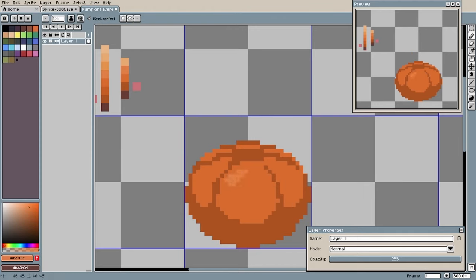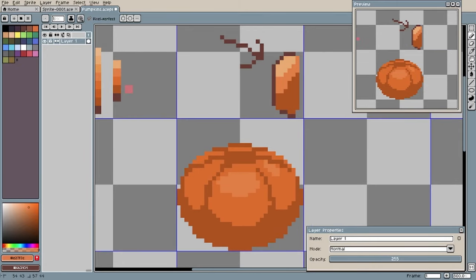Now I'm adding a bit more highlight to the pumpkin. These parts around the stem would be the highest point. That's why it receives a bit more light. So I'm taking a lighter color and placing it around that area, still maintaining that curve. I'm also just cleaning up the lines above.